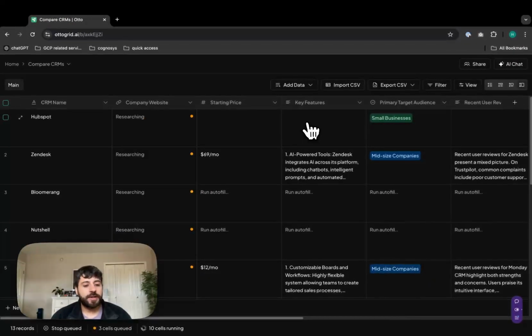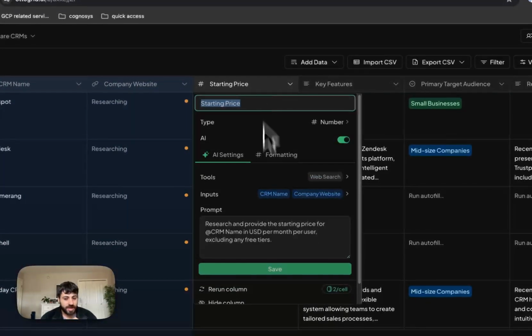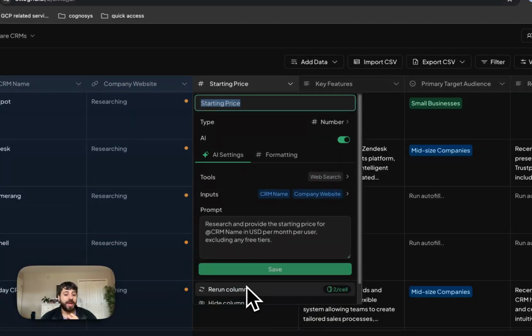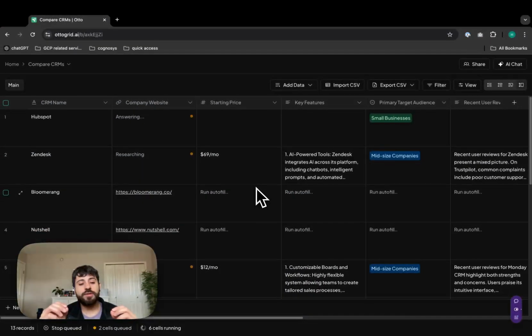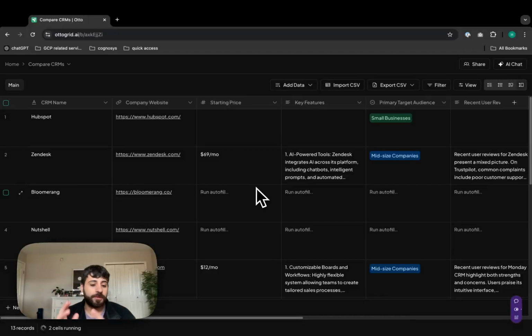And the third and final way to be able to run cells is through the columns themselves. So I can go in the column and rerun the entire column through here. This gives you full flexibility over how to run your cells. Our goal with cell management is to really have as close of an interaction to most of your sheet products, such as Airtable, Google Sheets, etc. But now let's move to filters.